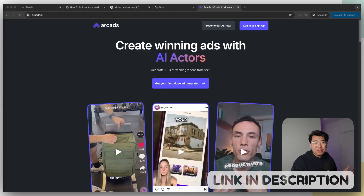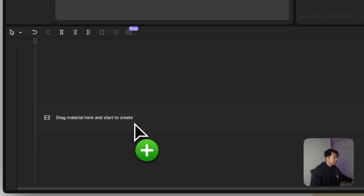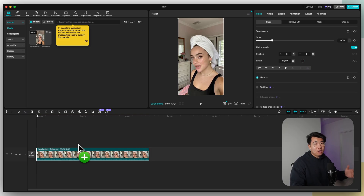Remember, if you want to create your own AI UGC creator that can promote your product with any script, or create your own custom AI UGC actor holding your products, you're going to want to use ArcAds — make sure to check them out in the link down below. Now we are on CapCut desktop version. We're basically going to drag in our AI UGC creator to make it look like a really good ad. This is our AI UGC creator, and this is her talking.